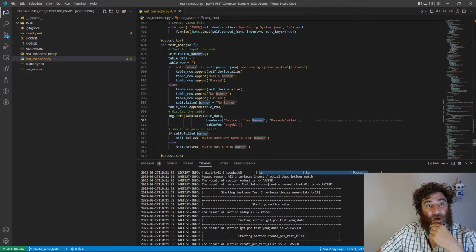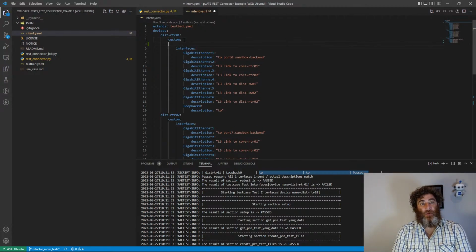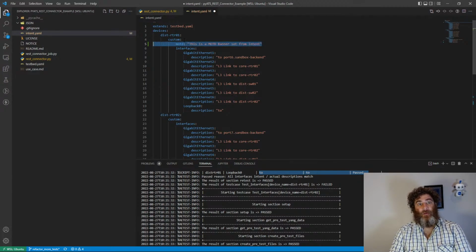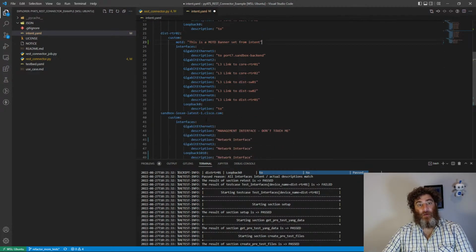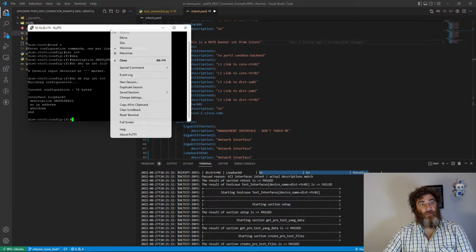as our table column. So what I need to do is let's first go into our intent, and under custom we're going to add MOTD. This is a MOTD banner set from intent. And let's go get the banner of the day from the sandbox.